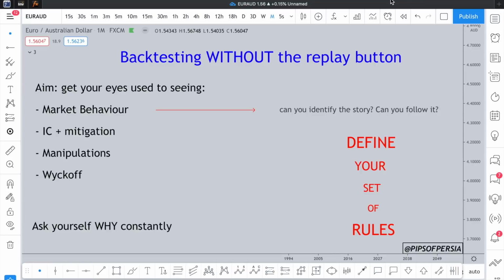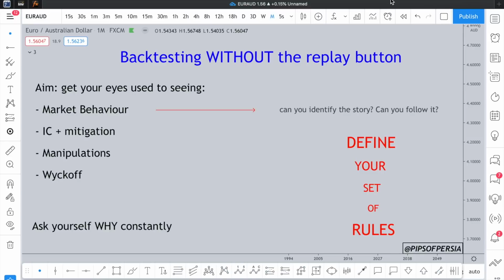And what I mean by the story is whenever you look at the trade breakdowns that I'm posting on this channel and will continue to post on this channel, it's always a series of events that have led to one trade execution. In a way, it's the market telling me a story from a supply and demand perspective that has resulted in me being confident enough to execute that trade.